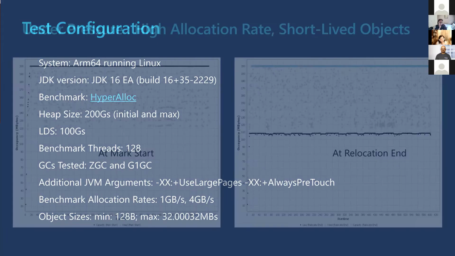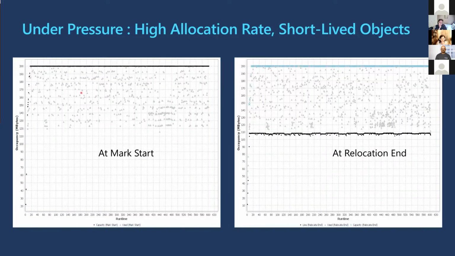So what we're showing here is that before initial mark started, we were trying to spread out the live and the dead objects across the entire heap. But at the end of relocation, what we see is that our LDS is 100, basically, is what I'm trying to say.